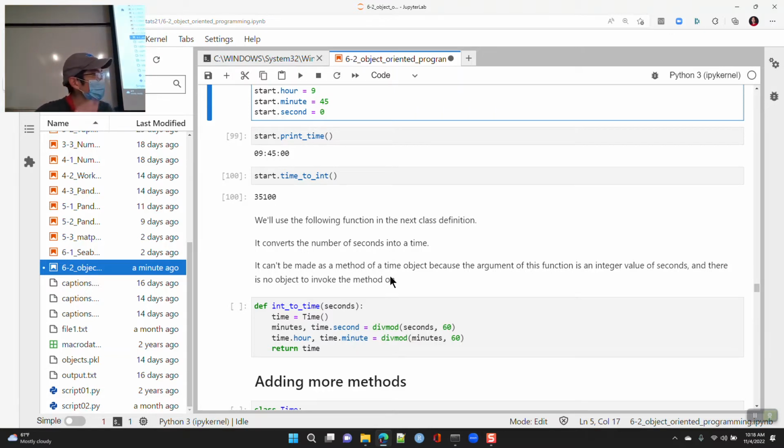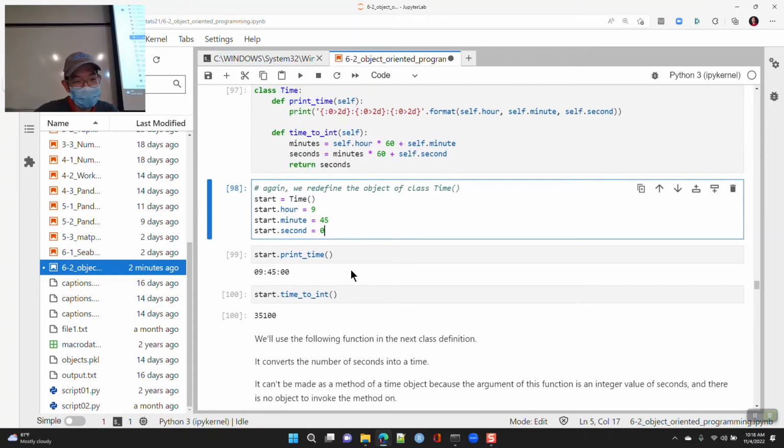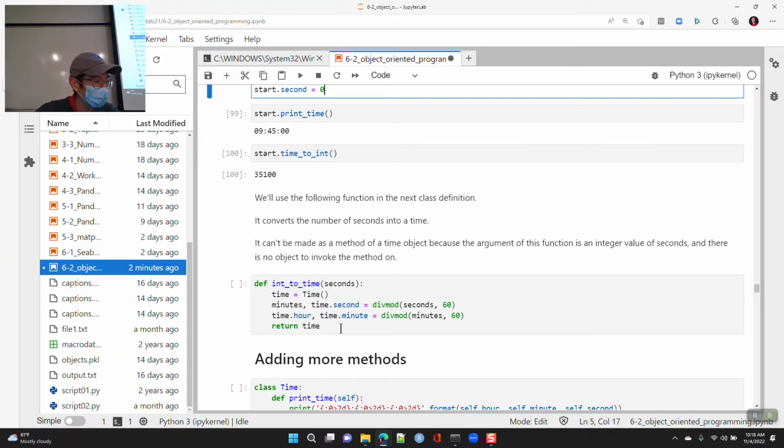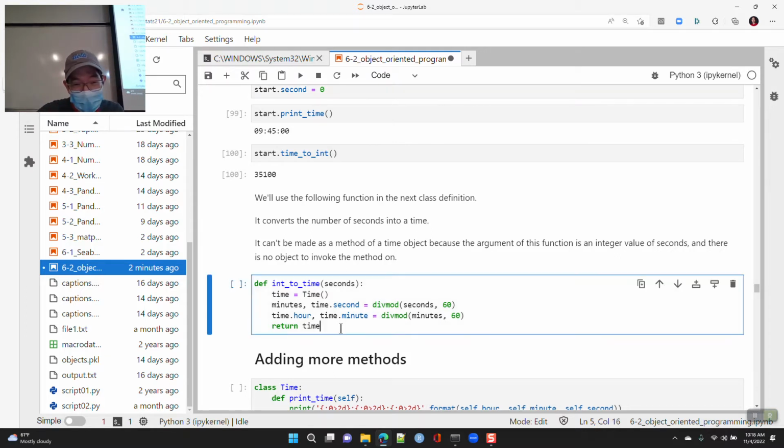To invoke a method, it has to be something like start.something, and right now what you would invoke it on is just an integer, so you'd have to define a new class of integers that represent time, and it's just kind of silly. So we're just going to do integer to time.